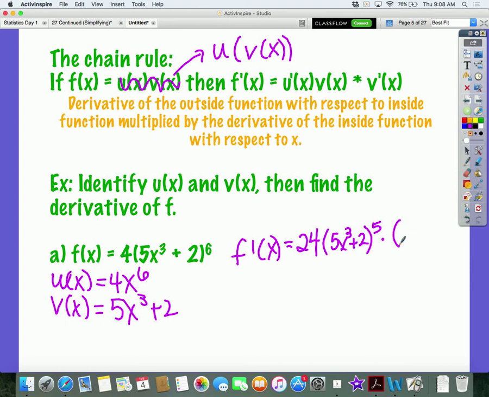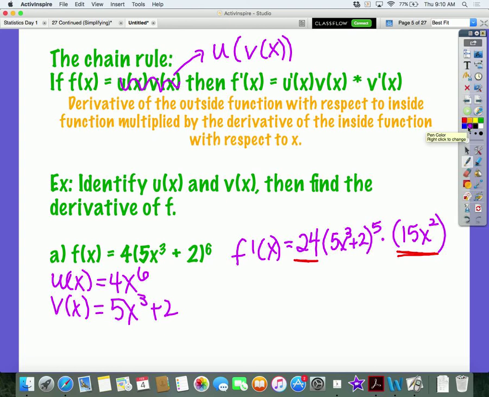What's the derivative of 5x cubed plus 2? 15x squared. Are you sure? How do you know? Explain to us. No, from here, we've done the hard part. Now all we really have to do is just multiply, like simplify this down just a little bit, okay? So any numbers that are on the outside of this function, which are these two things, we just multiply them together, and then that will be your final answer.